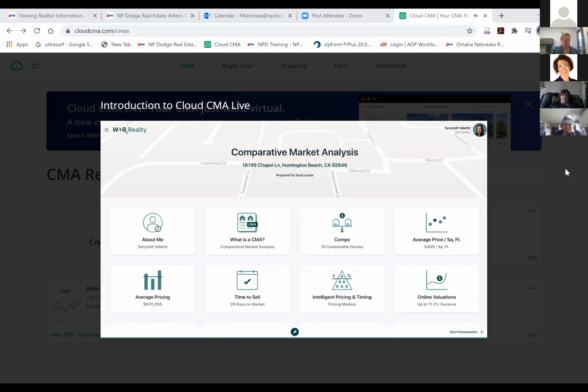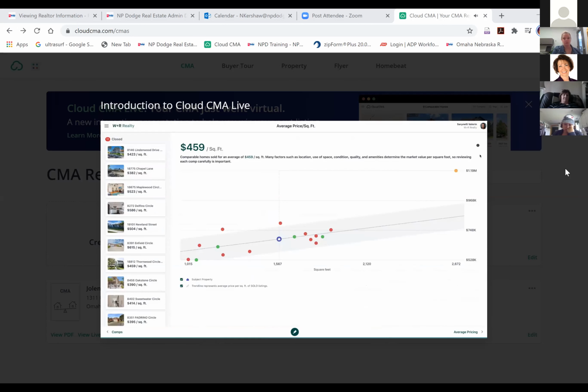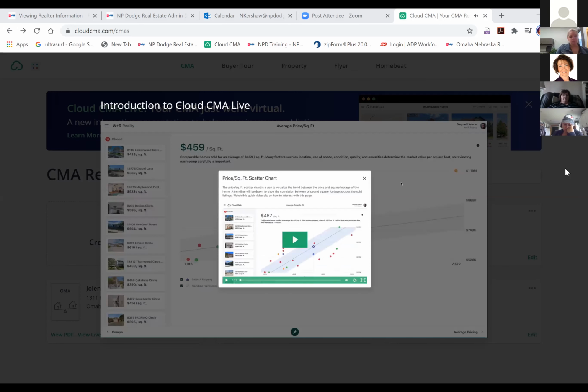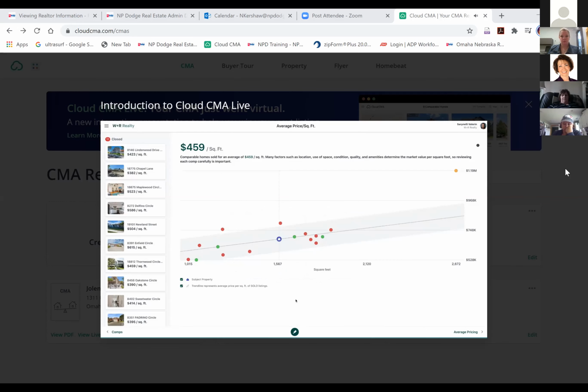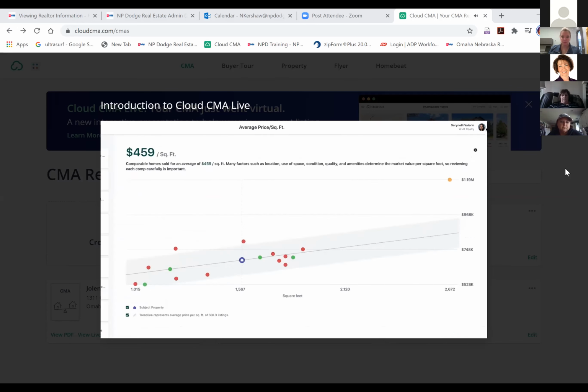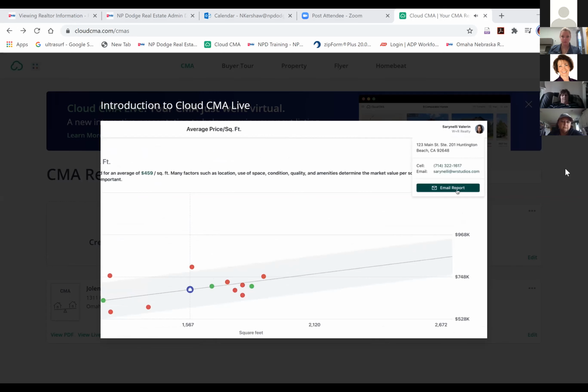Here are a few other features you might find useful. On the top right, you'll see a circle with an eye. That means there is more information about this chart here. There will be information of the data being shown, along with a short explanation video. On every page, there's also a pencil icon. This is your telestrator. You can use it to draw attention to any part of the screen. Fun, right? If you wish, you can email a link to this interactive report to your client by clicking on your avatar at the top right-hand corner of the page.